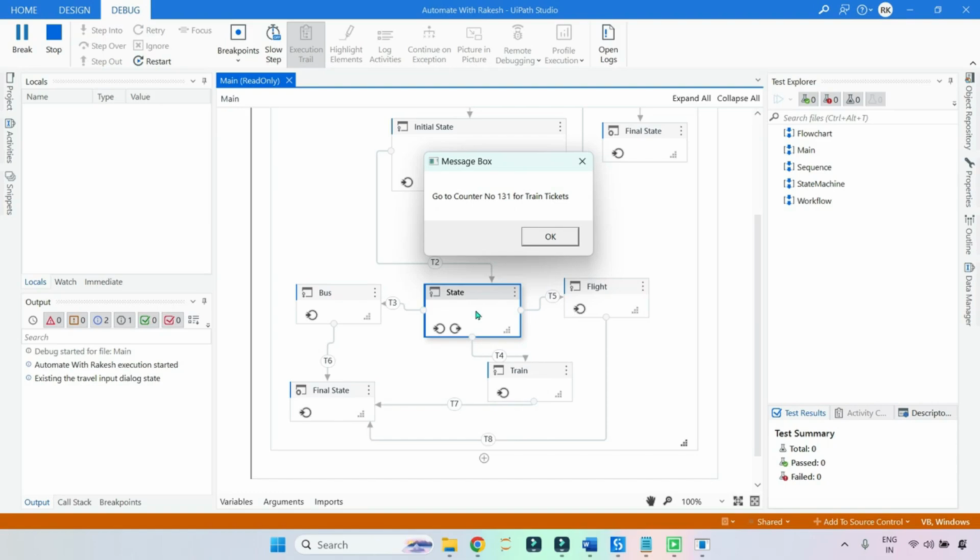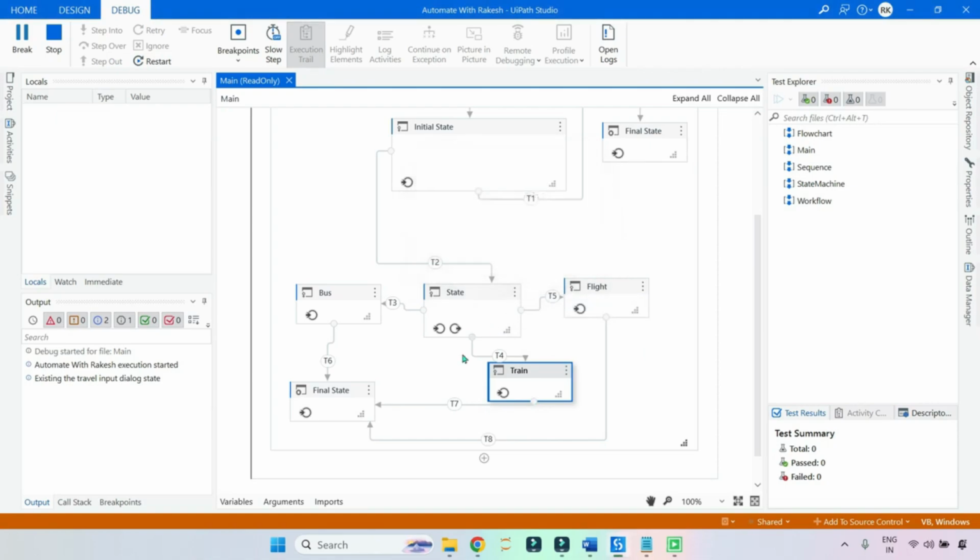So while exiting, whatever activity that you have kept, it is going to work. During the execution, it doesn't work. While exiting, we have made a choice and it's going to a different state. And at that time it will check in the exit box if there is something. You can see there are two circles. That means I'm using an entry box here. Here I'm using the entry and the exit box. You can see there are two symbols. So before you enter here, it is showing the message. Otherwise, that exit box won't work. While exiting only, it will work. Remember this important point. Now go to counter number 131. I got it. And after that, it will come to the final state. Wishing you safe journey. Getting it?